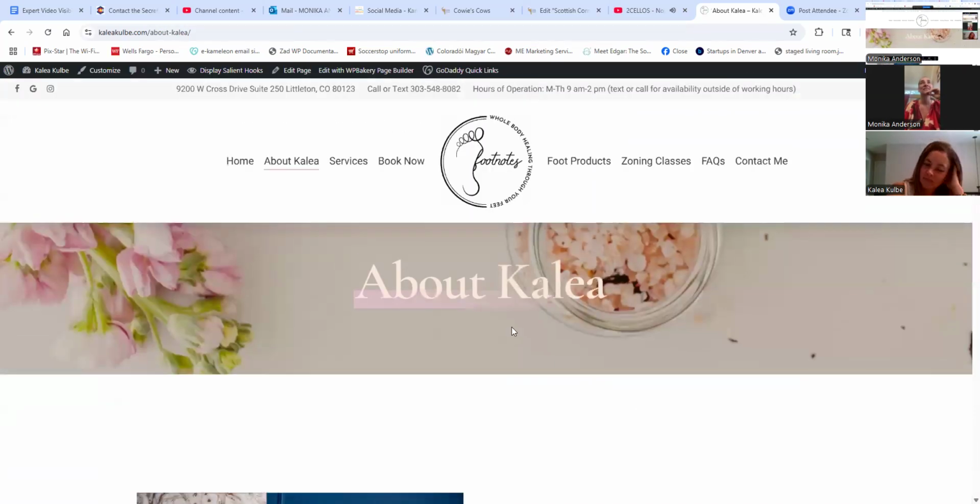But the other easy way to access any area is through the Edit WordPress page builder, which is also here. So if I'm standing on a page, it also offers me to access that feature up there.